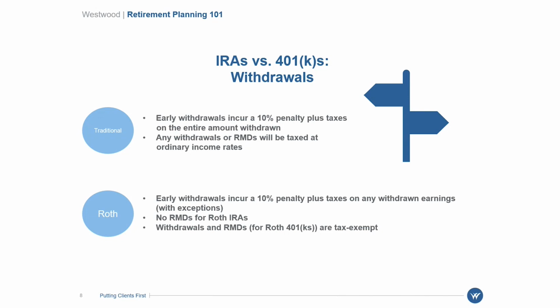And beginning in April after the year you turn 72, required minimum distributions, or RMDs, must be considered, which are the minimum amounts that the IRS states that you must withdraw from your account each year. And remember, traditional IRAs and 401ks hold funds that have not been taxed yet. So every RMD will be taxed as ordinary income each year, and there are severe penalties for not taking your RMDs. However, Roth IRAs have no RMDs, and while Roth 401ks do have RMDs, the distributions are going to be tax-free and will not increase your taxable income.